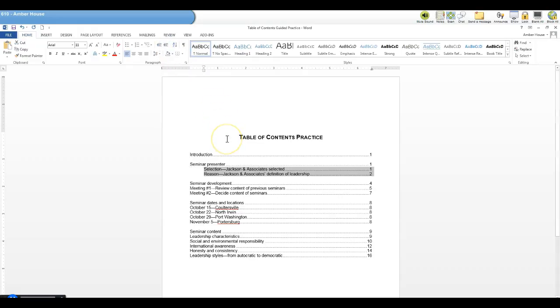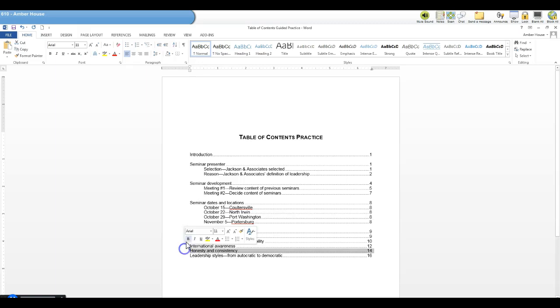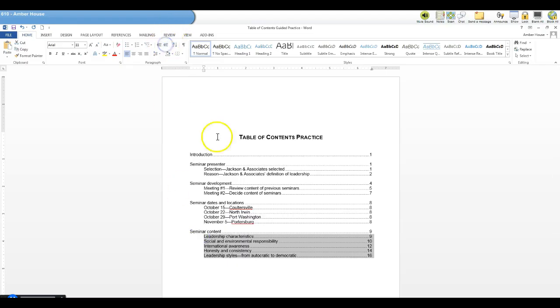And then it's going to increase it over. We're going to do the same thing for meeting 1 and meeting 2. And then seminar dates, we're going to do the same thing. October through November, we should increase the indent on those as well. Down here under seminar content, we're going to do the same thing. We're going to leave seminar content out.